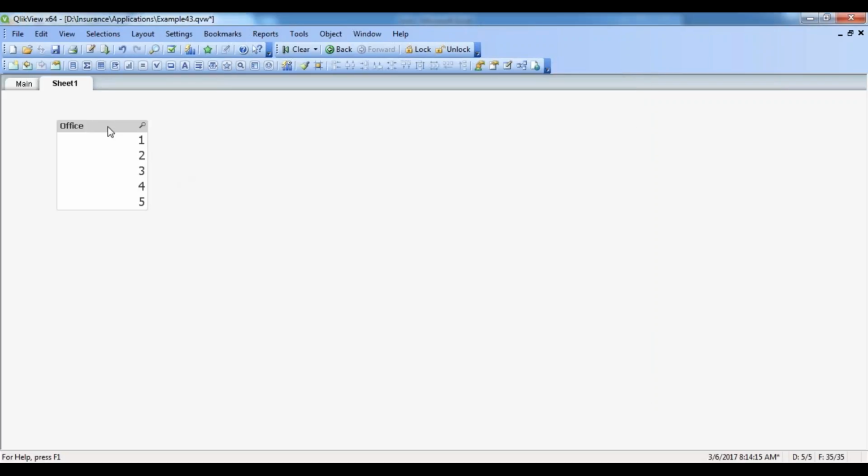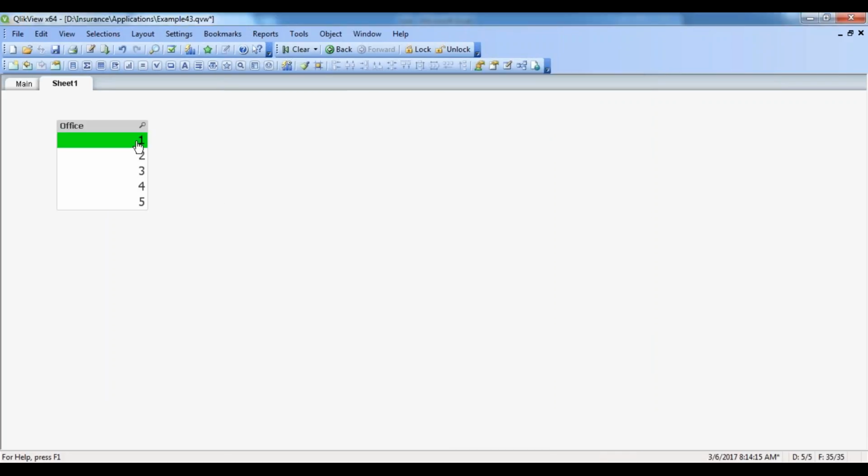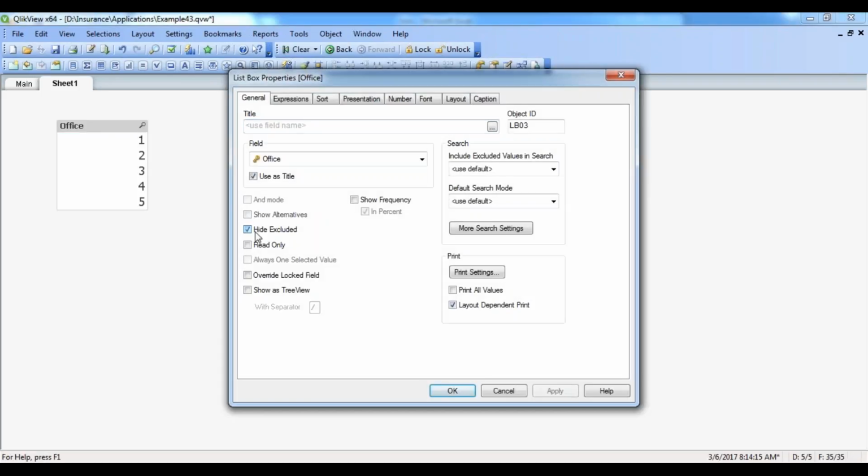Next one is the hide excluded option. How do we use hide excluded? Suppose you select one or more values like this from this data. Sometimes the user requirement is that whatever I select, only that must be visible to me. Whatever I am not selecting must automatically get hidden. I don't want to see whatever I have not selected here. Then you can check this option called hide excluded.